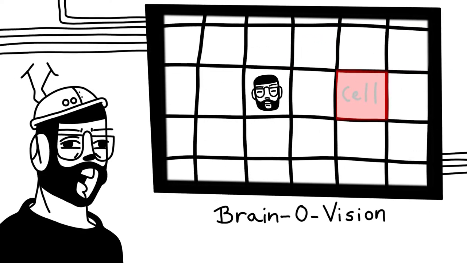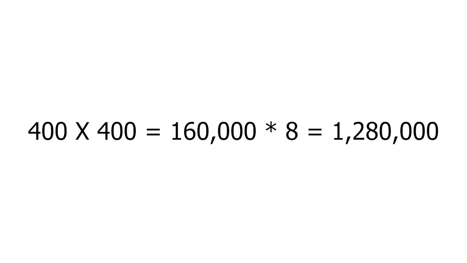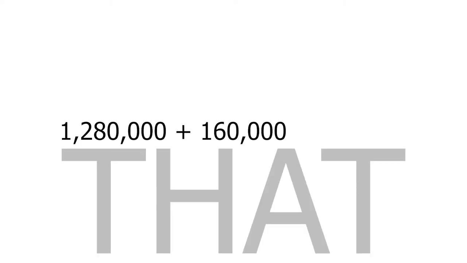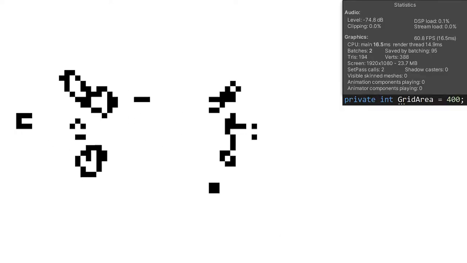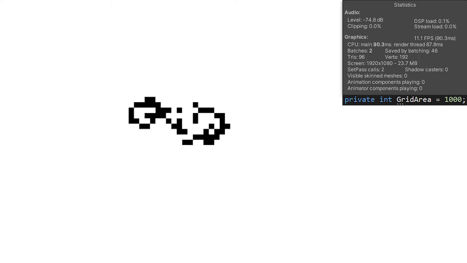In my script, I limited the grid to 400 cells in both directions, which is far from infinite, but even with the 400x400 grid means you have 160,000 cells. And you have to check all 8 neighbors for each cell, meaning for one half of one generation, you need to do a minimum of 1.28 million calculations using this method. On top of that, add another 160,000 because we have to go back and set the state of each cell, which means that you have a ton of calculations that need to be done per frame. With 1.5 million calculations or so, my computer was still able to maintain 60 frames a second, but by increasing the grid size to 1,000x1,000, I could barely muster 15 frames.